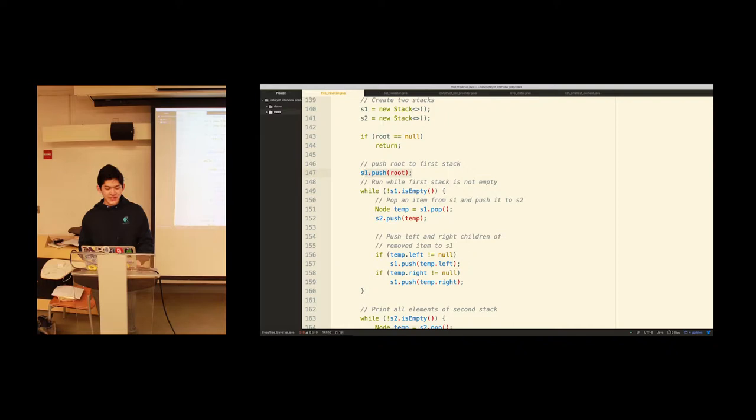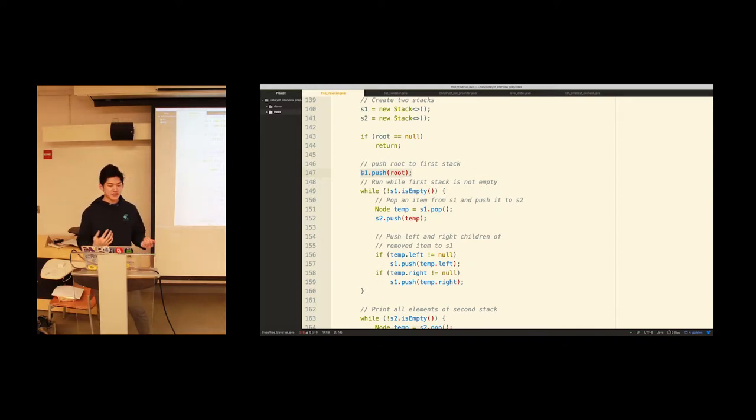And the first thing you want to do is push your root into the first stack, right? So you can imagine you're in an interview and you've thought of a solution that requires a post-order traversal. And your interviewer is like, hey, I know it's super easy to do it recursively, so why don't you show me how to do it iteratively? You're like, okay. So you want to explain to your interviewer: when I think about the post-order traversal iteratively, one way to do it is to think about it using this stack data structure, which all of you are familiar with, right?